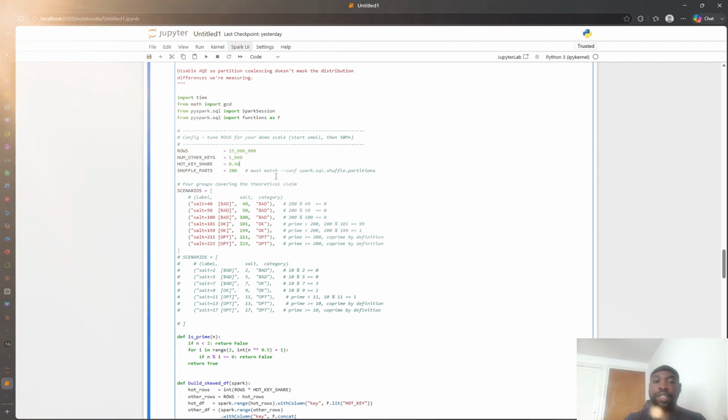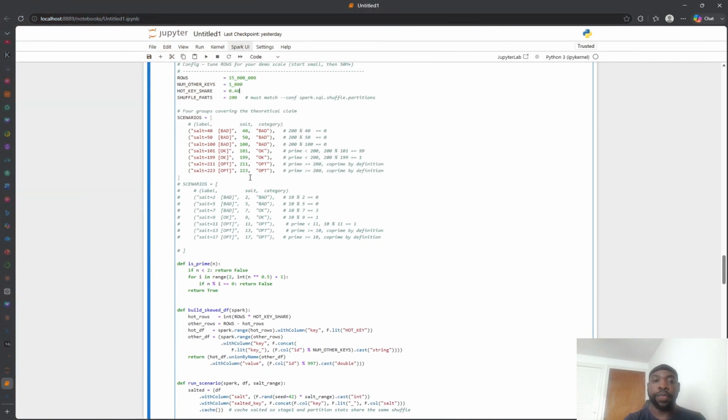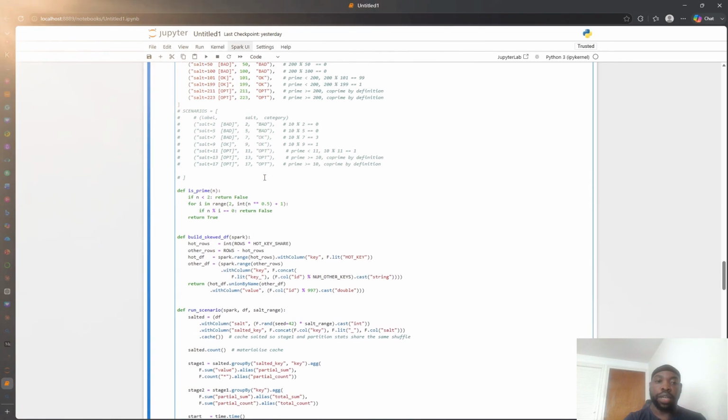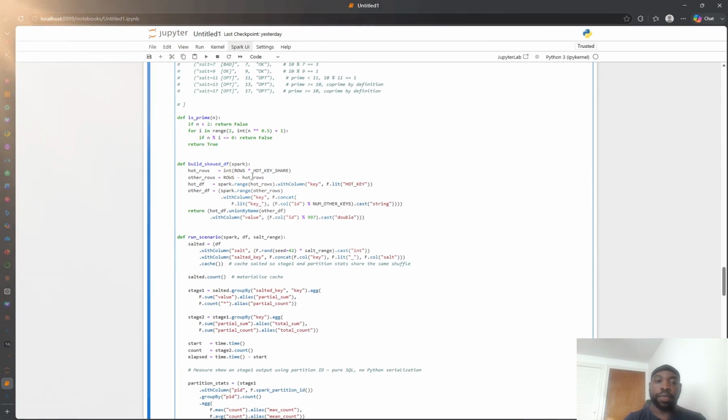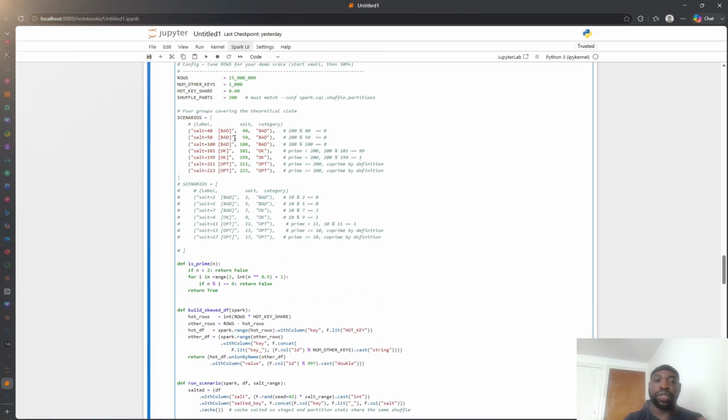Now the software partition I've selected here is 200. Note this is going to take more time because there's going to be a lot of software partitions and my PC only has 10 cores, but I'm just using this for example. And I've created a scenario here where I've created the data frame and selected different sort ranges: 40, 50, 100.